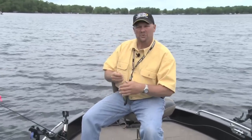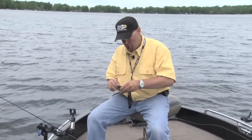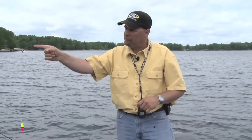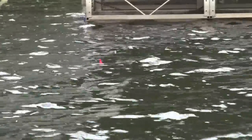A lot of times when I'm crappie fishing, I'm constantly moving my float because underneath it, I'm swimming my jig along, okay? With bluegills, what I did to make that fish bite is I cast in there and it had drifted past the strike zone and I hadn't gotten a bite yet. And that kind of caught me by surprise because I've gotten fish every time I've gone through there. So what I did is when I got toward the end of that little drift, I popped that bobber a couple times, okay? And what that's doing is making that bait just jiggle a little under there, and it actually looks like the bait just showed up in the zone.